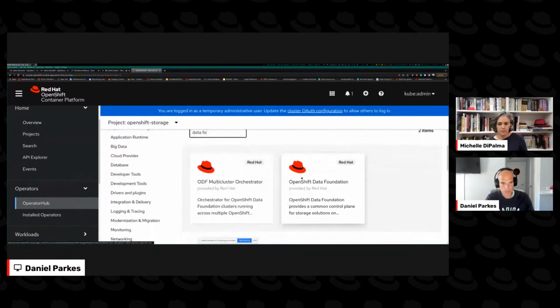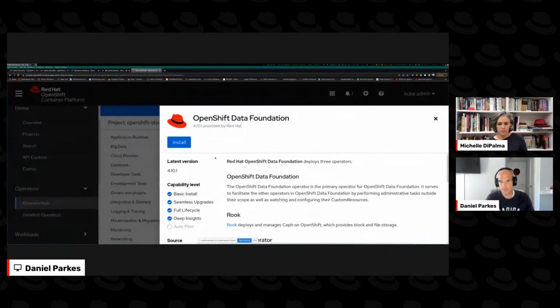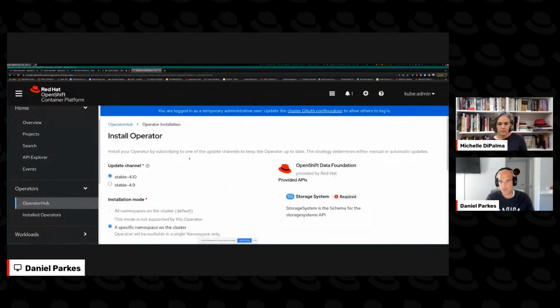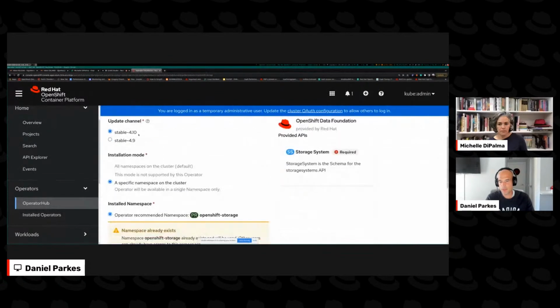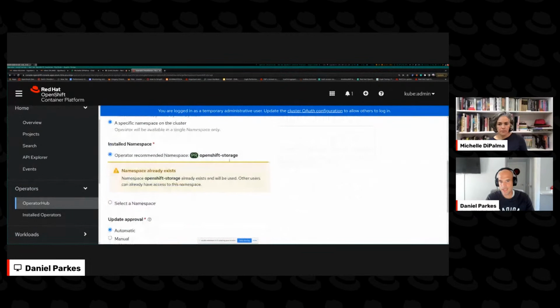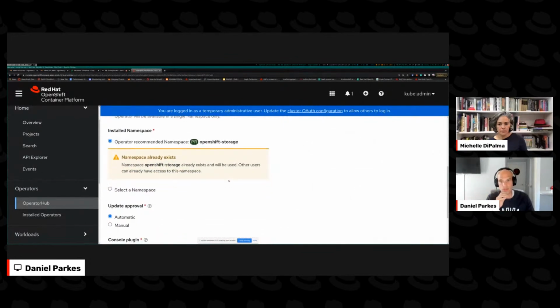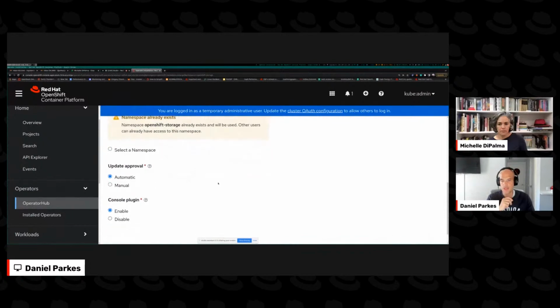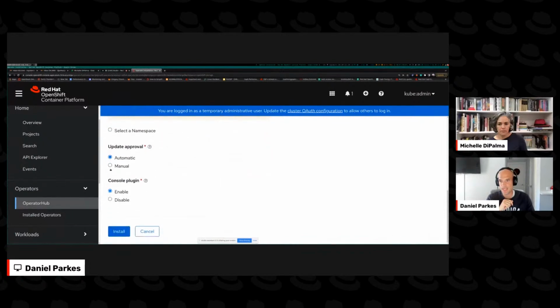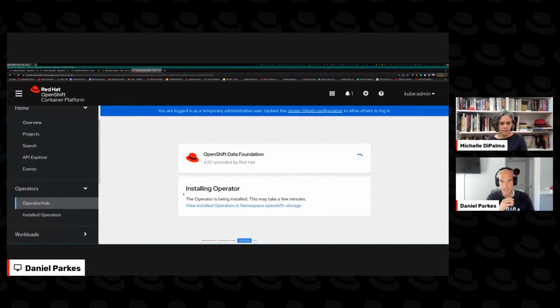Yeah, so here we have it, the OpenShift Data Foundation operator. Just click install. Again, we're going to use version 4.10. We're using the OpenShift storage namespace, so it's really the same namespace. There's no issue; it can be the same namespace as the one where we installed the logical volume operator. Everything is default here, we don't have to make any modifications, and this is going to deploy our typical ODF operators that we get on a normal deployment.